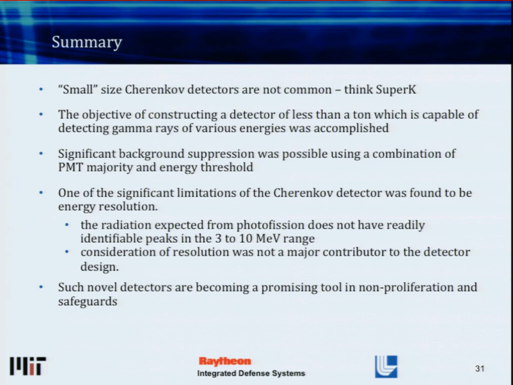Such detectors are actually becoming quite important tools in national security and non-proliferation. These are 2 examples I gave today: the first, active interrogation, and the second, reactor monitoring. And I can assure you that the IAEA is very interested in small-scale Cherenkov detectors to determine what the reactors are doing.